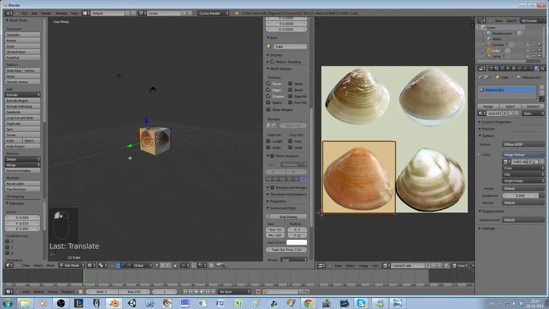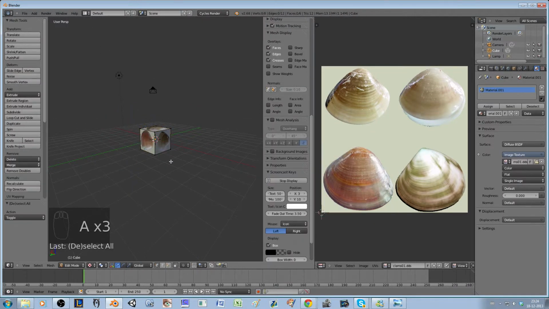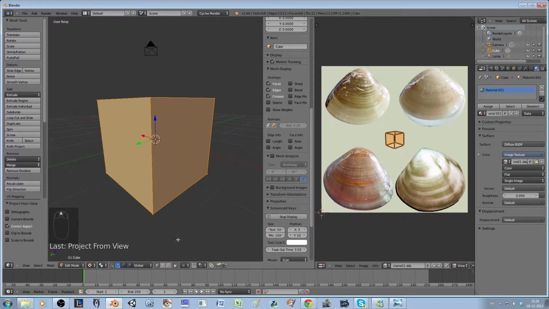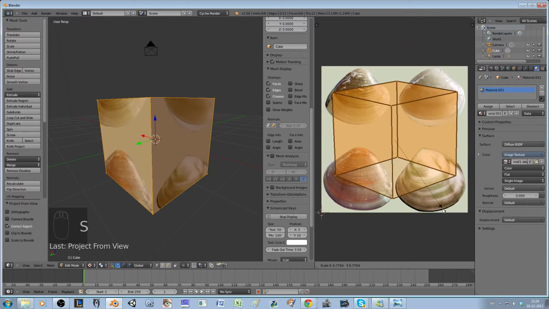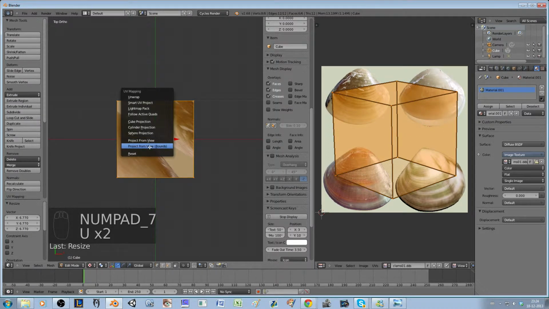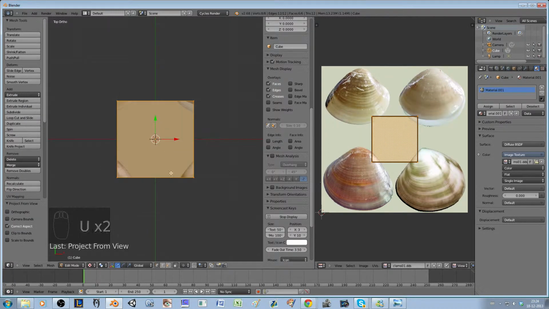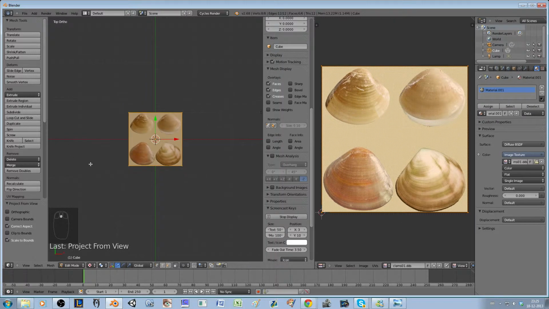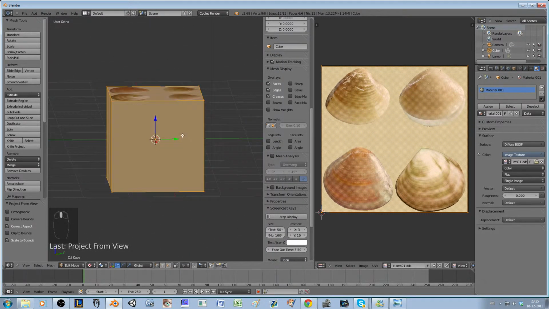So if you slide along, just move and move and move. Never stops. Another way to do it is going to project from view bounds. You'll see the way I look at it now here will also be the way I look at it in this UV screen. So when I press 7 to go to the top view mode, and use project from view bounds if you want to fit the image you're unwrapping on, you see I just got the texture on it automatically, but the sides are not having any texture.